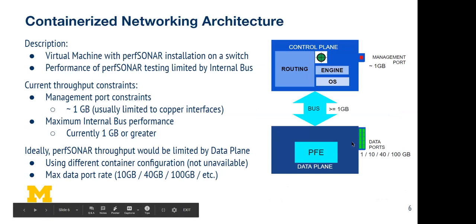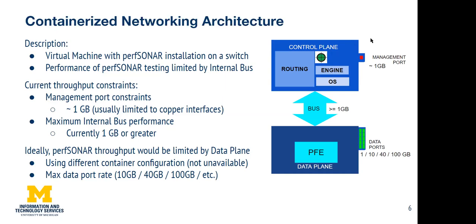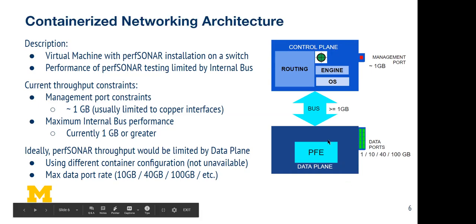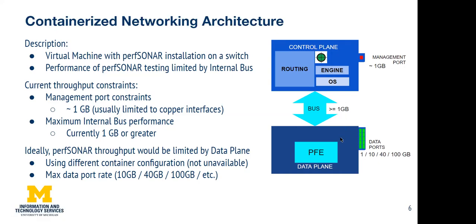This image on the right-hand side is an example of what the internals of a router would look like, wherein we have the data plane, which can be thought of as a finite state machine, which receives forwarding requests for the open internet and basically handles all that based on the rules that it has. These rules are negotiated by the control plane, which sends the information about how to route traffic over the bus.